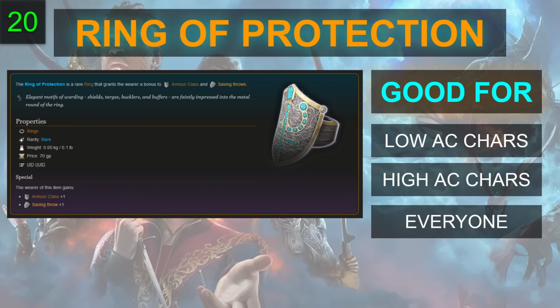Or characters with really high AC, because then you can get them to the breakpoint where enemies cannot easily hit them at all if their armor class gets high enough. It's also just good for any character that doesn't need another ring, and so the Ring of Protection is going to be a mainstay for every party.